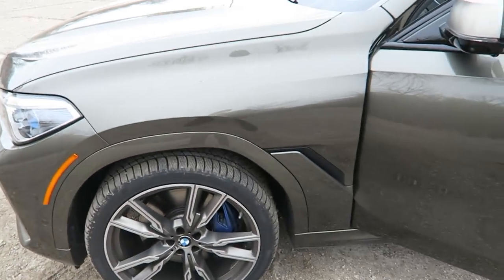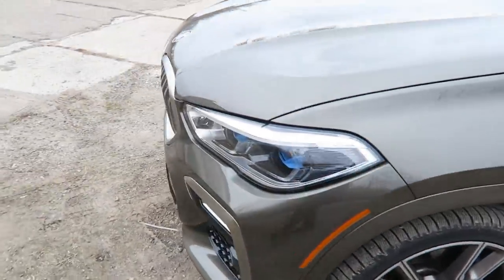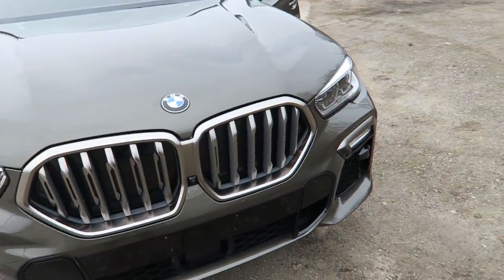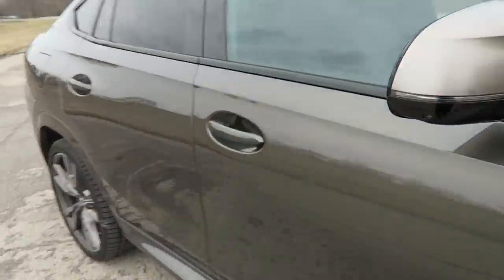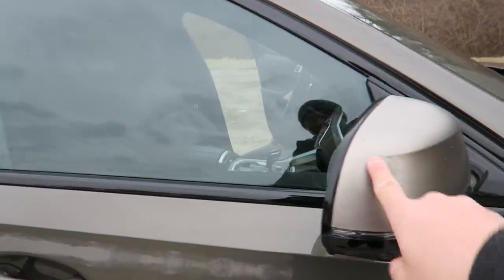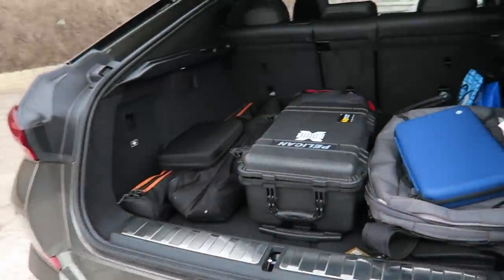Let's go around back to the front. I already mentioned how big the wheels are — 22s. Love the way they look; they ride a little bit firm. We'll talk about that more when we're driving on the road. Laser headlights. Showed you guys the grill that lights up — gigantic front grill. The mirrors look like they're more of a satin finish, which, assuming because this is a press car, must be part of the option selections.